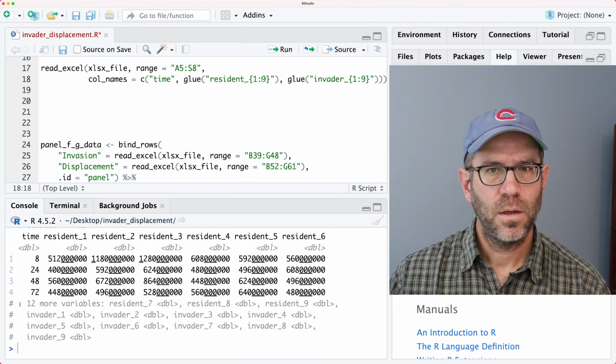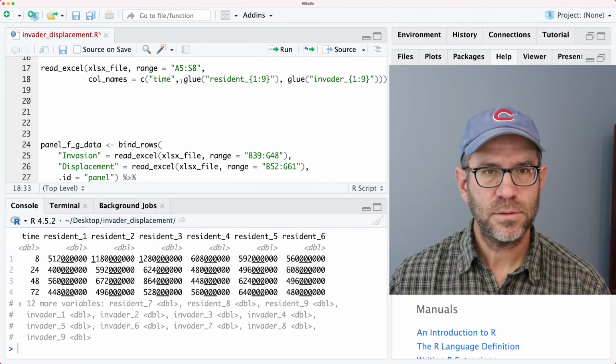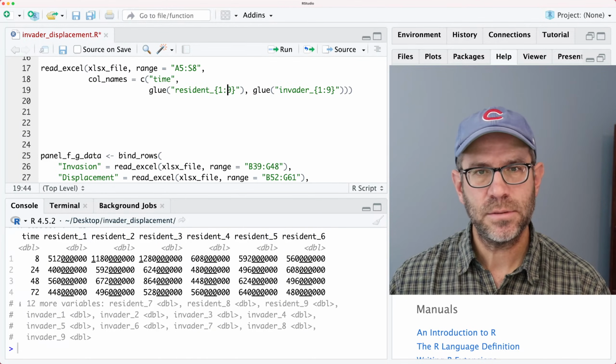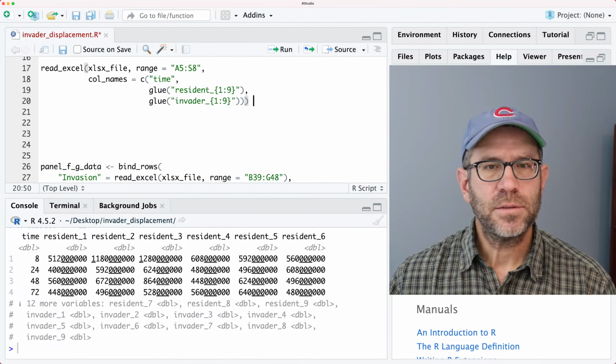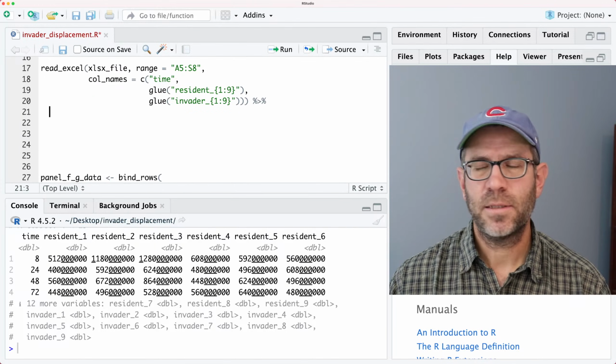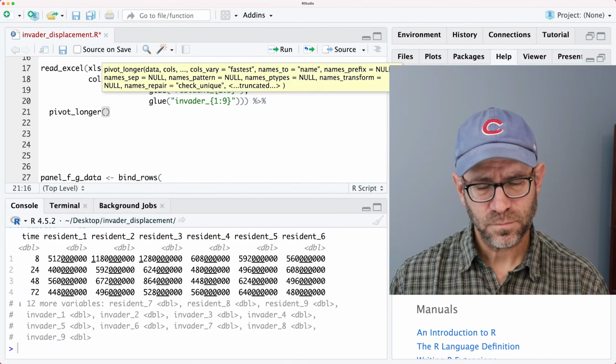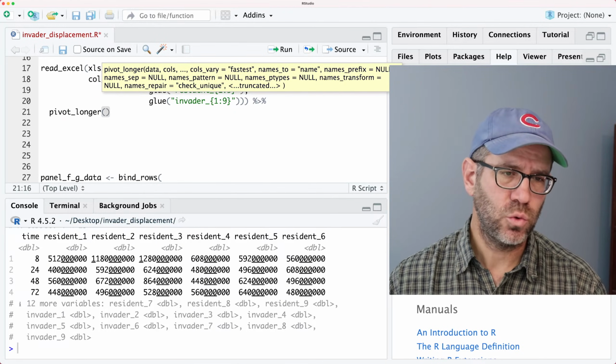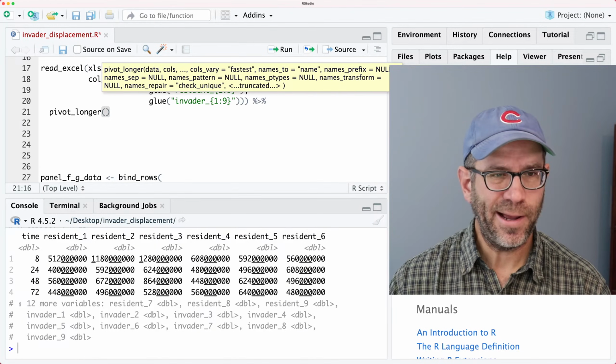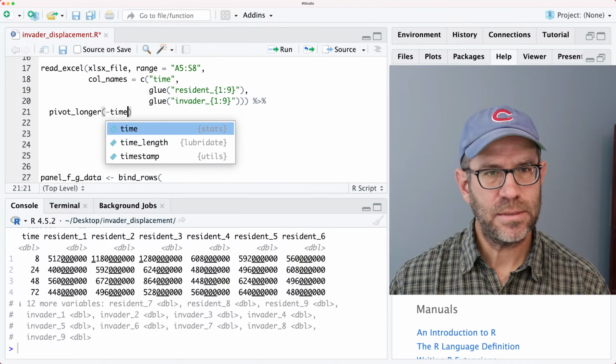Okay, and let's go ahead and put this on separate lines so that things don't start scrolling off the right side of the screen. And so now we'll want to do pivot longer, and we'll do minus time.